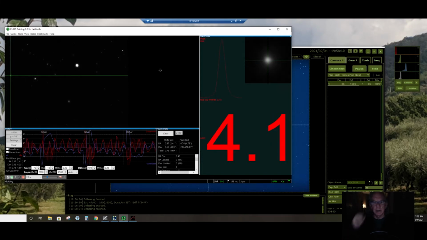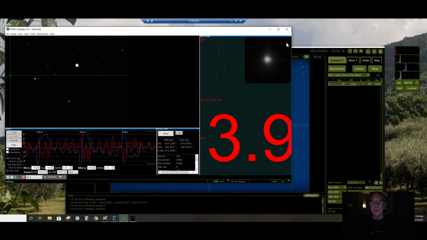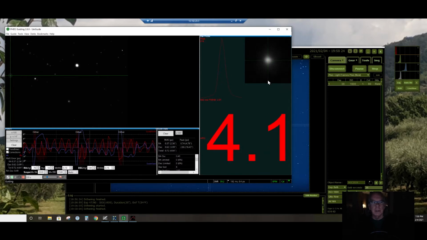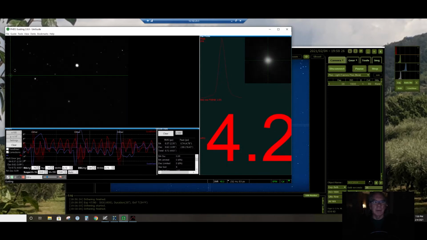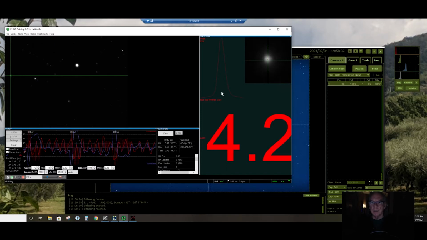And let's see if I can explain it a little bit here to those of you that are not familiar with it. Up in this corner up here, that is the guide star that is in the crosshairs all the way over here on the left. Now, I'm not real happy that PHD2 took a guide star so close to the edge, but right now that seems to be working.